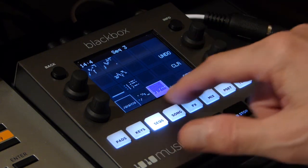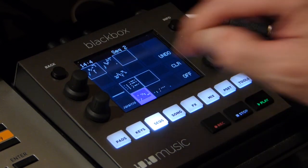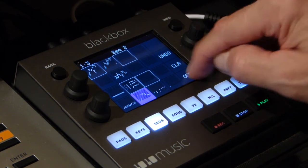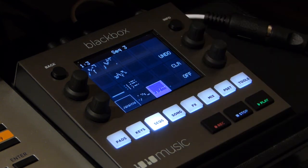So in song and sequencer modes, if I activate those, I can turn all of them off. You can activate as many as you want. You can see the little white boxes. That means they're activated. But the little off button will turn them all off. So I'm going to activate just the drums and the bass.